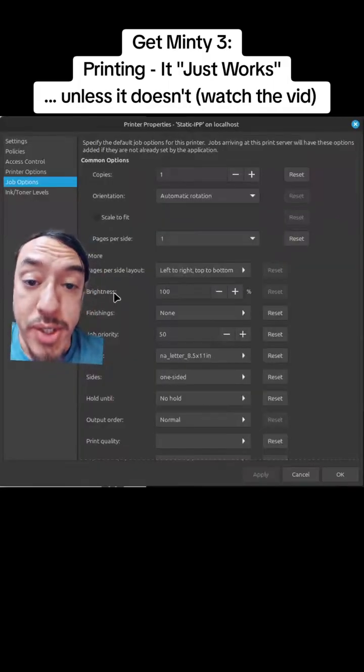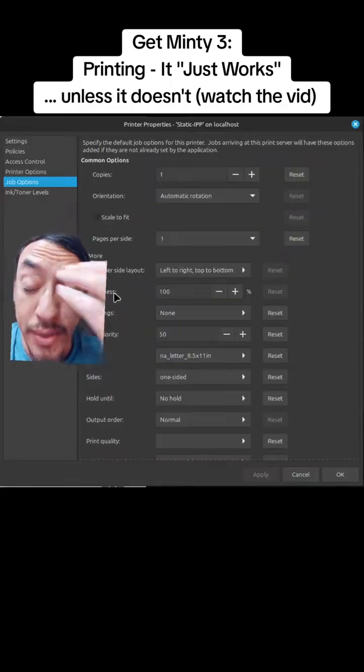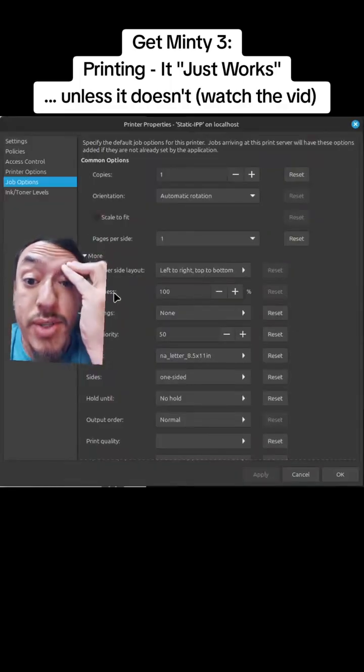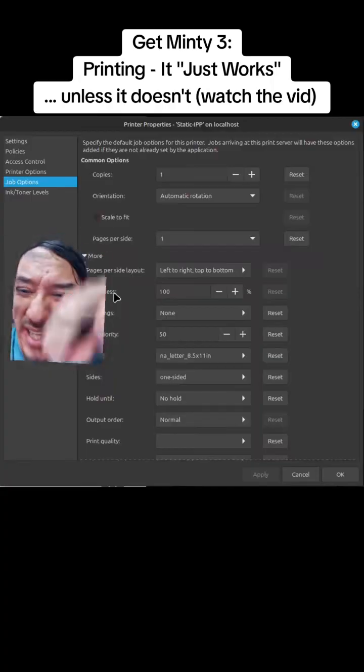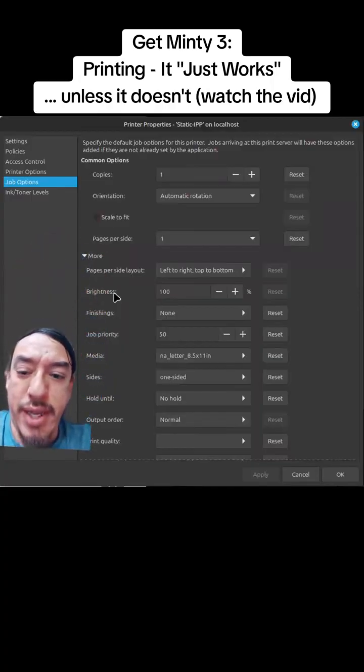You should know that with the generic drivers, you already have access to pretty much everything the machine can do. The only time you wouldn't is if you're using one of those big copy machines with a staple finisher and stuff on there. You would likely need to go to the manufacturer's website and get their drivers and software for Linux.